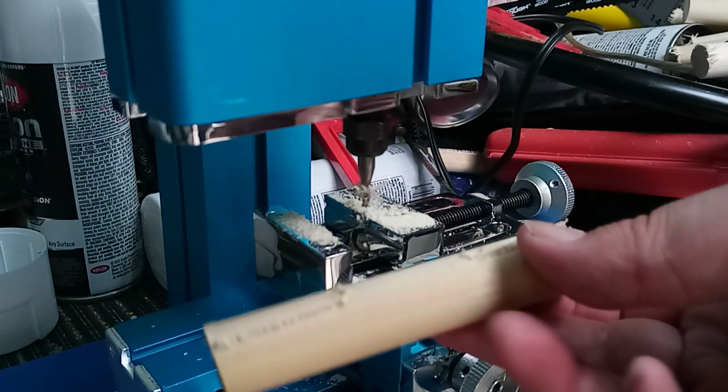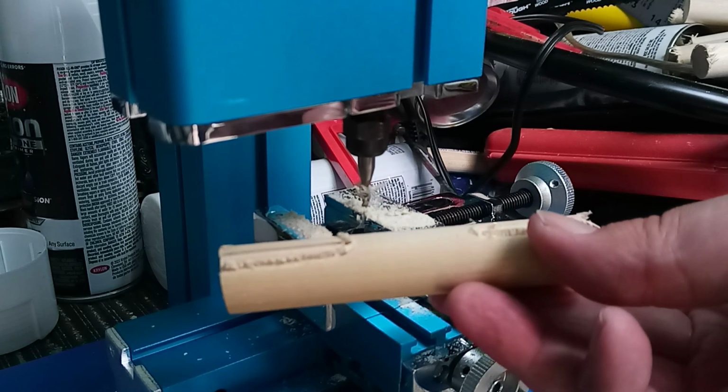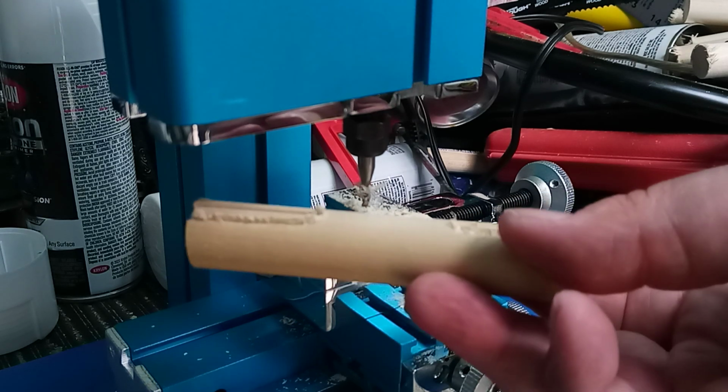But that is actually quite promising. That's with wood.